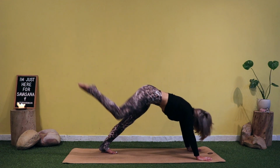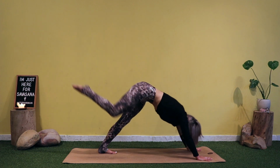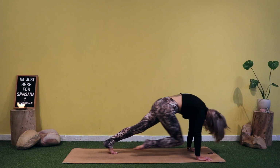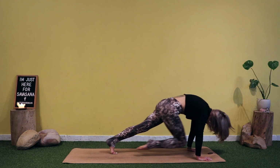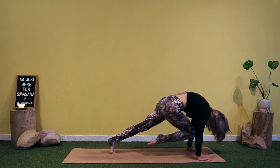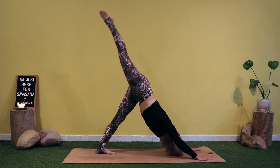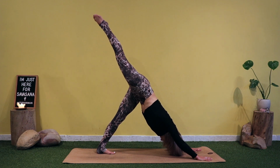Back to center. On the out breath, we tuck the knee in towards the chest. On the in breath, we extend. Make sure the core is engaged. Keep pressing the palms into the ground. Create that space for your knee to come all the way in, and then full extension. Hold your down dog splits. Continue to breathe deeply.